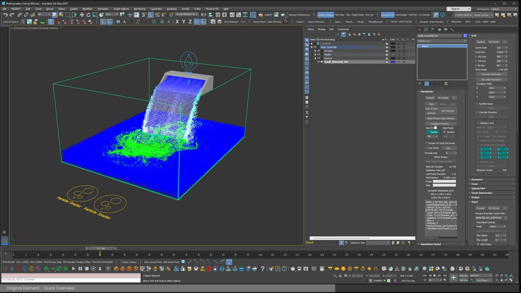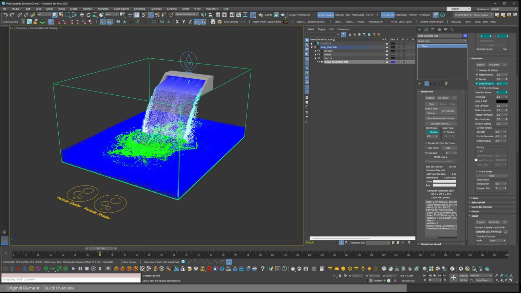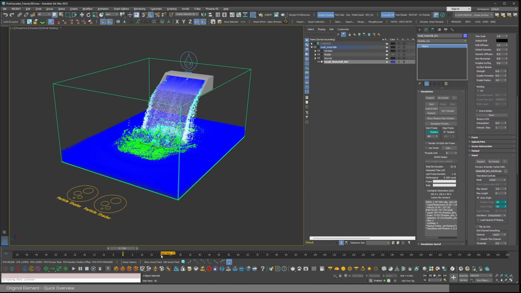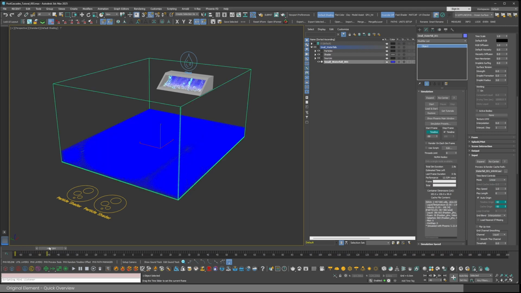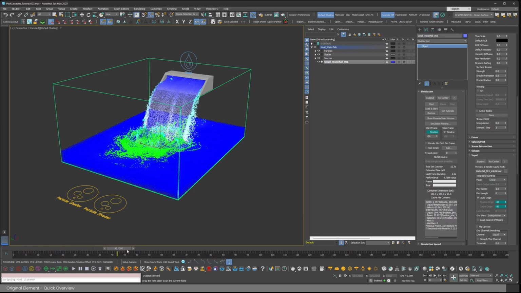For the simulator settings, inside of the dynamics rollout, I enabled the initial fill-up for the grid, set to a level of 15%. And I kept the fill-up for ocean option on. I ran this simulation starting from frame minus 50, so that I have a 50 frame pre-roll. That way the simulation starts earlier and by frame 0, it already plays how I wanted it to. As you can see, there is nothing special about this setup.